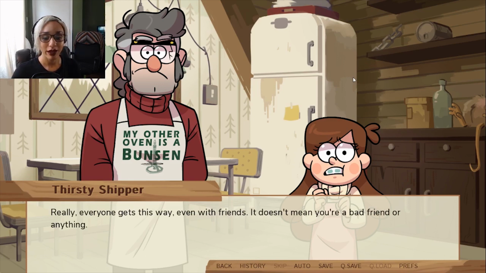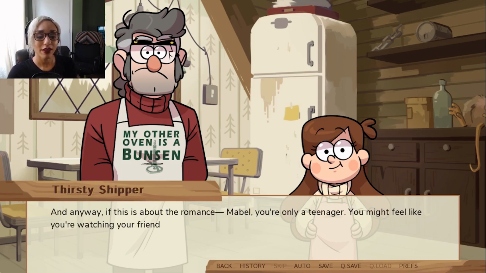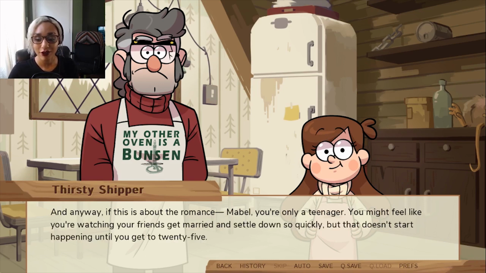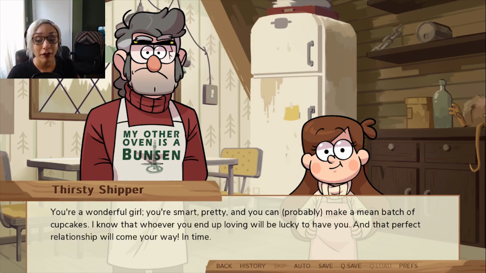Really, everyone gets this way, even with friends. It doesn't mean you're a bad friend or anything. Unless, I mean, you start sabotaging her cupcakes. Thanks, thirsty shipper. And anyways, if this is about the romance, Mabel, you're only a teenager. You might feel like you're watching your friends get married and settle down so quickly, but that doesn't start happening until you get to 25. You're a wonderful girl. You're smart, pretty, and you can probably make a mean batch of cupcakes. I know that whoever you end up loving will be lucky to have you, and that perfect relationship will come your way in time. Also, parentheses, if you want it to, but I mean, she clearly does, so it's fine.